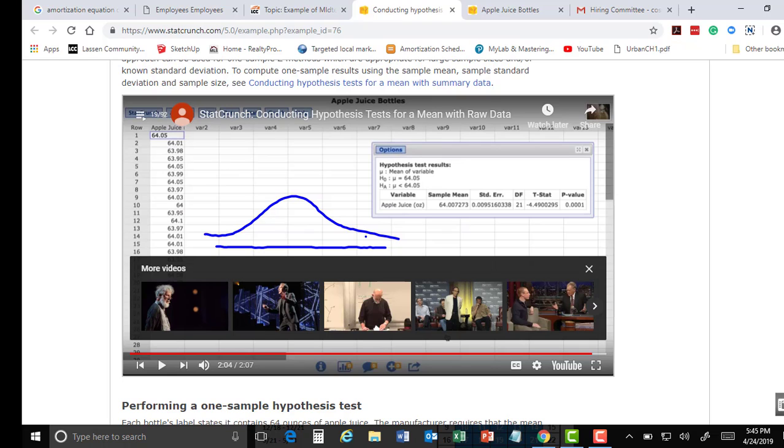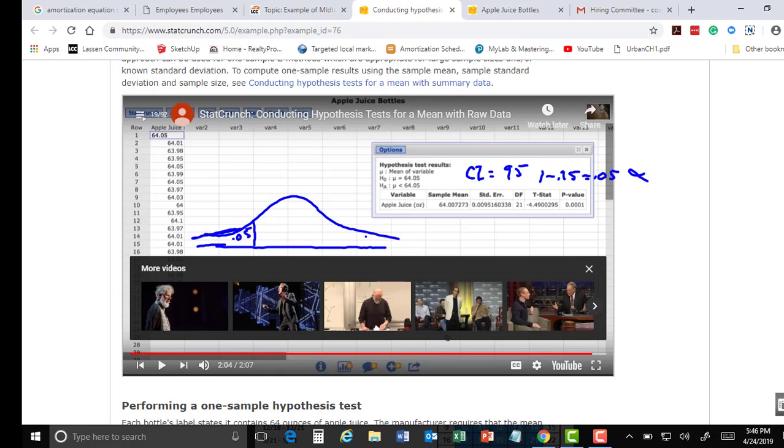Since my confidence interval in all cases is a 95% confidence interval, that implies that 1 minus 0.95 is equal to 0.05, which is what we call our alpha. Alpha is how much goes under the tail. Because it's a one-tail test, I'm not going to divide alpha by 2. So the whole area here is 0.05.